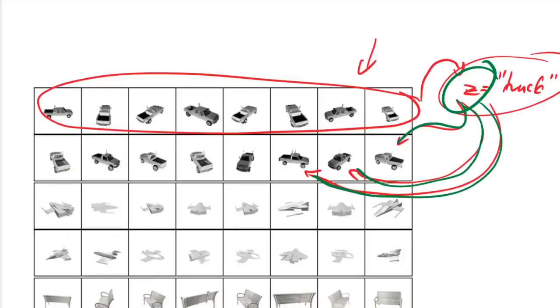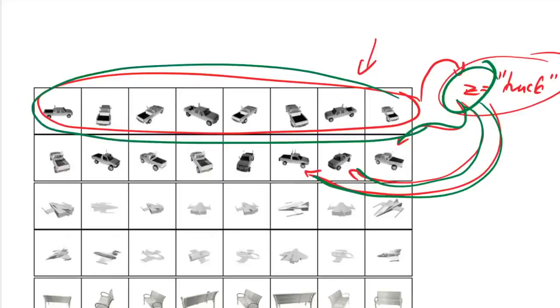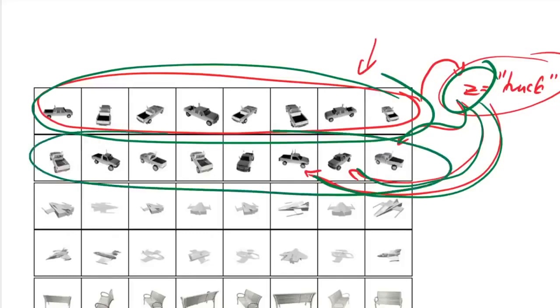Okay, and the reason why there's no correspondence between the views is we simply regard these things as sets. So our final objective is simply going to be that the set on top, which is different views of that particular truck, is going to be very similar to the set on the bottom, which is also different views of that particular truck. And that's what our model is supposed to do.